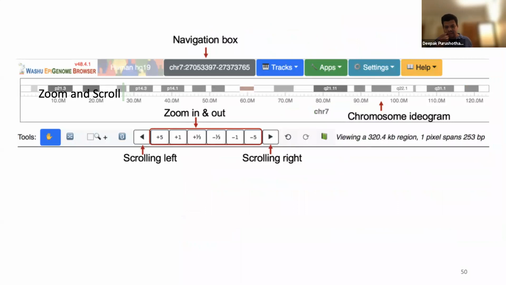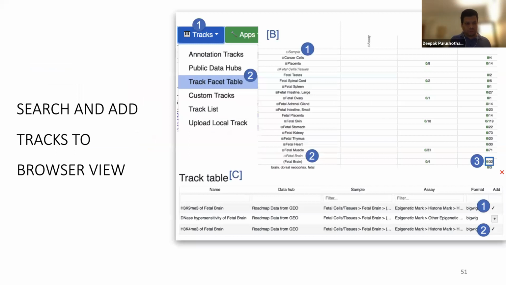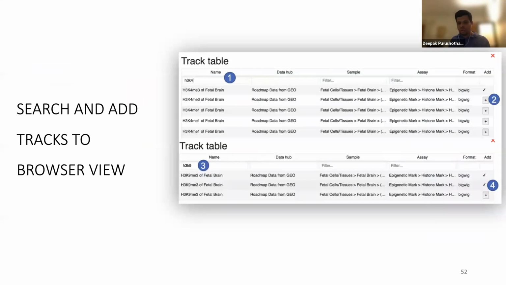And the neat thing about this software is we can zoom in and zoom out and scroll and just go from one region to another. You can put the coordinate of your region of interest. So it makes it really easy to just focus on targets of interest, although you could theoretically hop from one place to another. And there are ways to easily search and add tracks to this browser session. So in one session, you can filter a whole bunch of different kinds of data and add it to the same session.